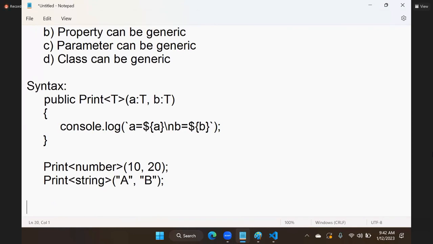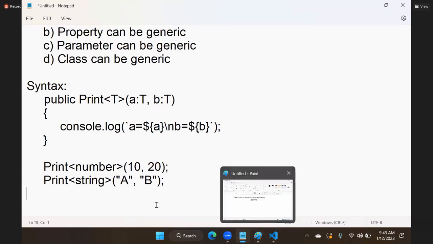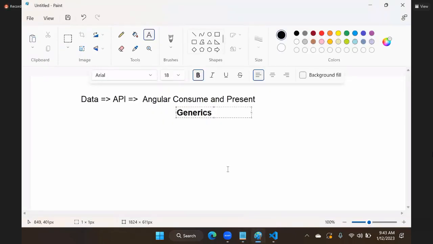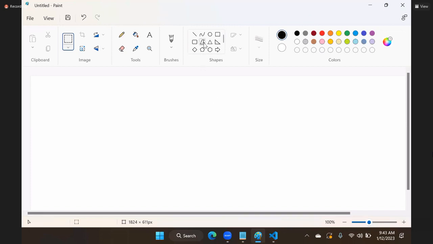Now let's see how these are used in reality. I will explain one small real scenario. Suppose we have some database and we need to connect and work with the database.